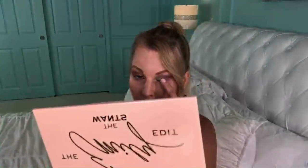I'm going to just try Pizzazz with my finger now. There we go. And I'm going to mix some Heartbeat. Oh, you guys, you know what's nice? That you can mix these up like this so well. I'm getting a similar look to my other eye, just in different colors. That's kind of funny.